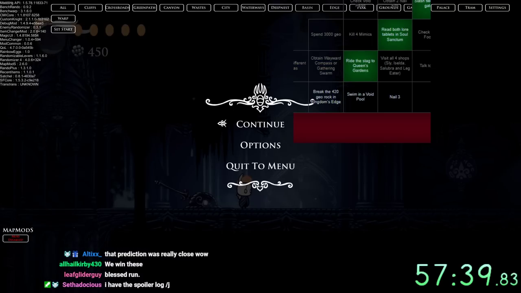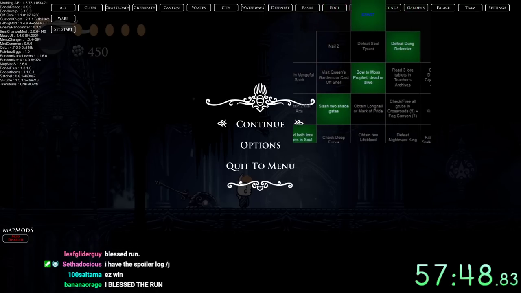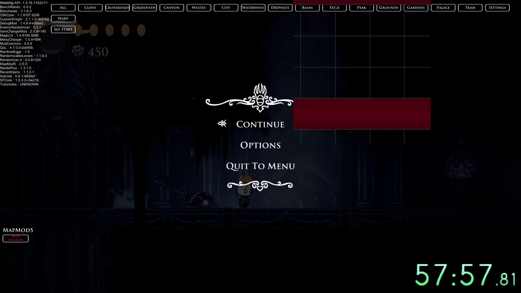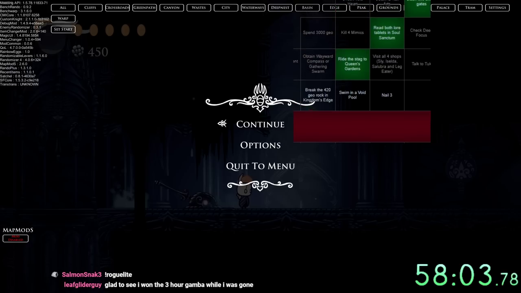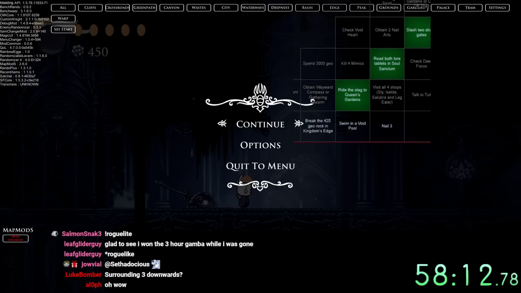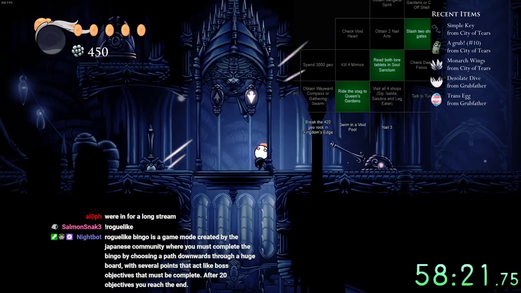How does this work? So I have to basically, every time I pick an objective, I only get the surrounding three objectives. So I have to choose my own path. I made this angled line here. And you want to head to the very bottom of the bingo board, which is way down here, by the way. That's what we're trying to do. I think it's a really cool concept.